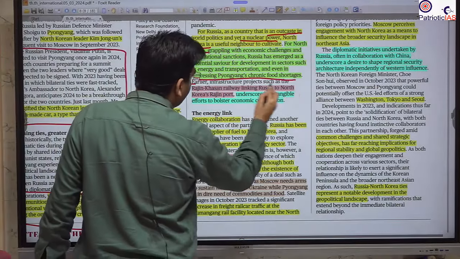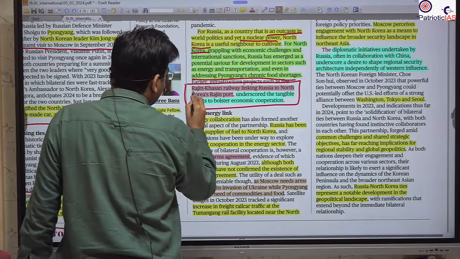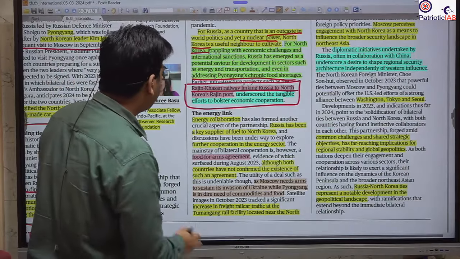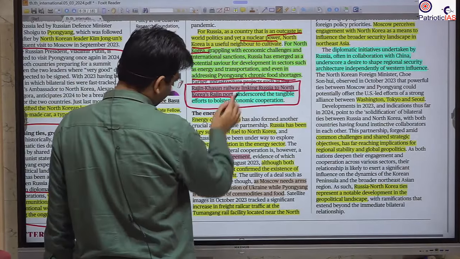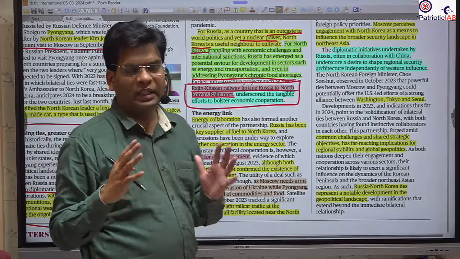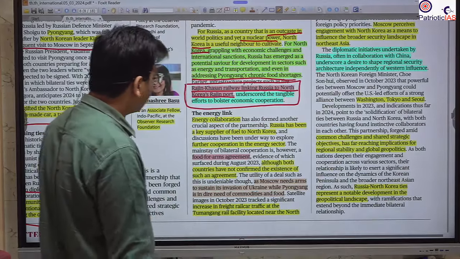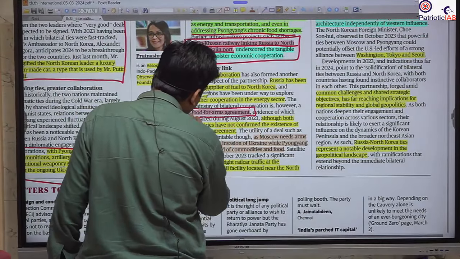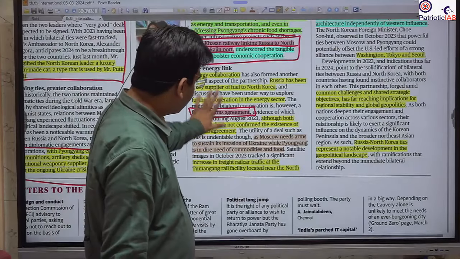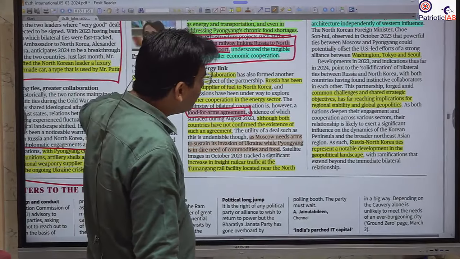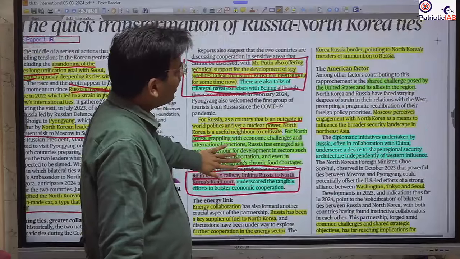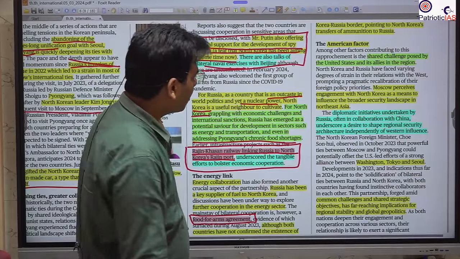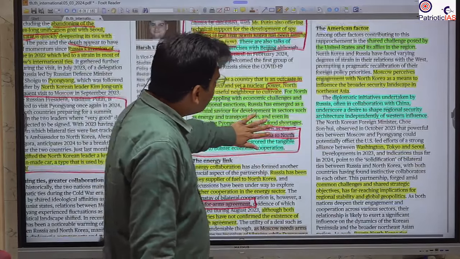And recently we saw the Rajin-Khasan railway link that connects Russia to the North Korean Rajin port. So this has been a very quick development in this region. Besides that, we see that there has been a form of arms agreement, although both countries have denied such an agreement. But yes, there has been increased frequency of freight trains and other transportation at the North Korean border.